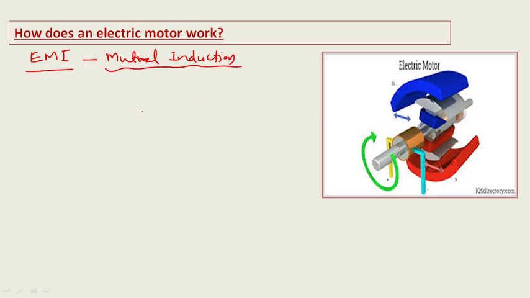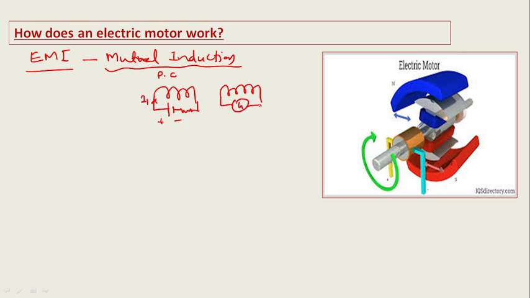So in an electric motor, as it is being said, there are two coils, which will be connected with a power supply with a variable rheostat, and this will be the primary coil having N1 turns. Suppose current is passing through it as I1, and there will be a secondary coil connected with a galvanometer, so that we can see that an induced EMF is set up in the secondary coil, which will have N2 turns.